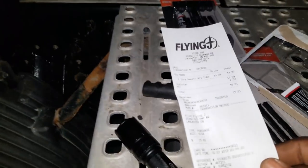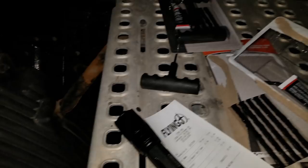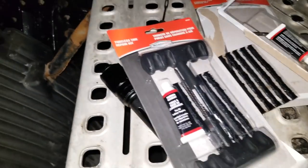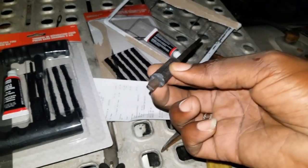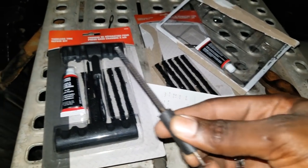After I went back to buy a new one, it cost me $15. I had to buy a whole pack because I broke the first one. Never use armor on these plastic things. Oh man, this is not good. But anyway, back to work.